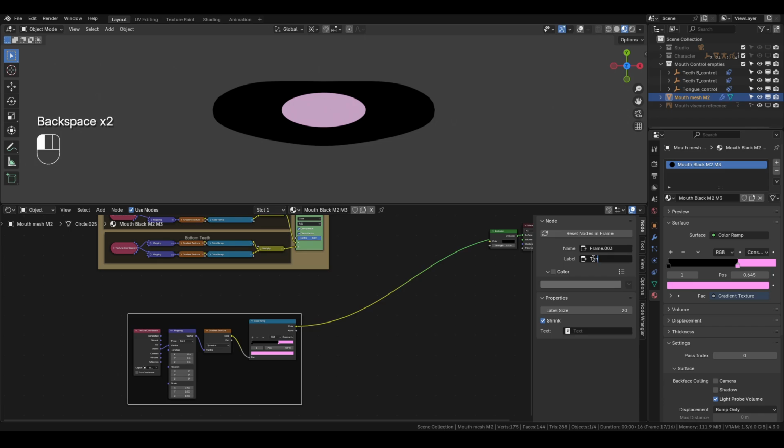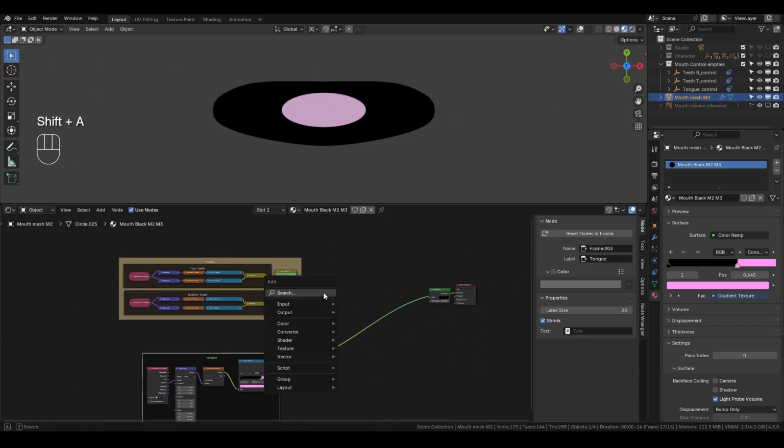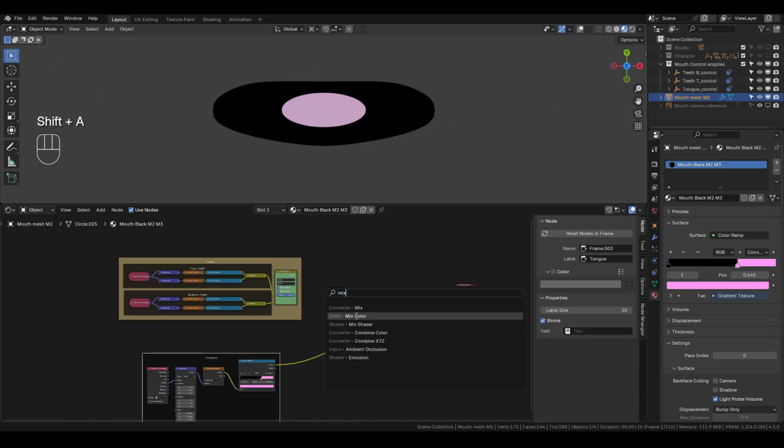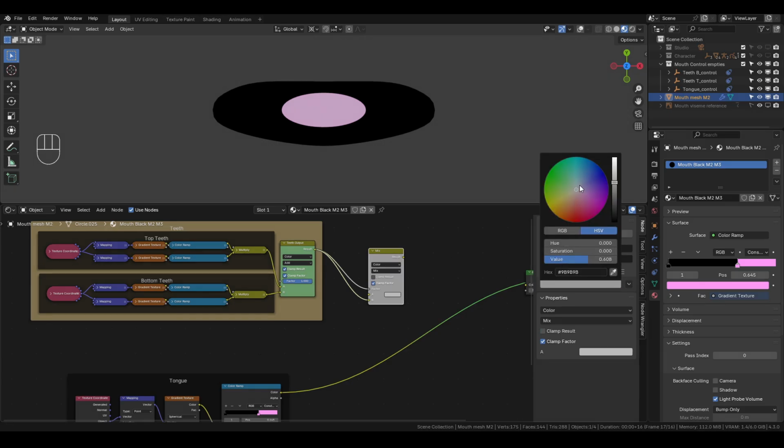Now we have to mix the teeth and tongue in a way that will allow the tongue to be either behind or in front of the teeth. After your green teeth output node, add a mix color node and connect the teeth output result into the factor and the B input of the new mix node. Give this new mix node a blue color and call it tongue back.